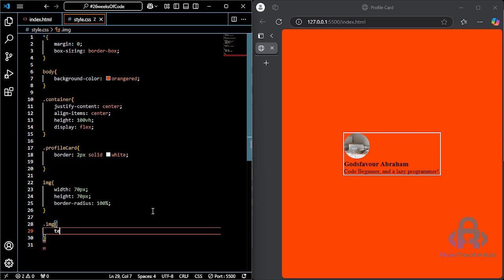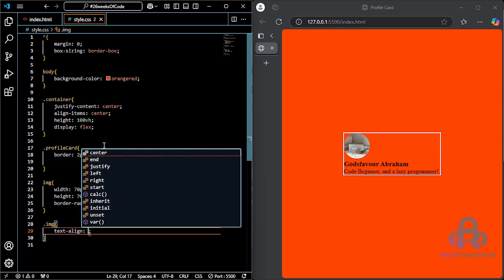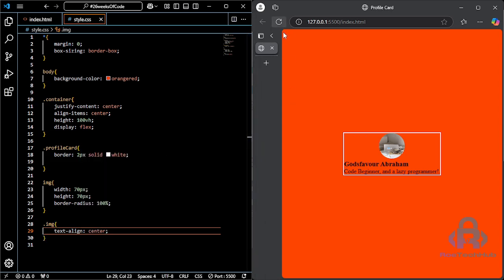We're going to use text align. It's funny that text align can actually set this to center. I don't know why, but with text align center, our image is centered. Don't ask me, I'm not the owner of HTML and CSS, but text align actually sets it to center.